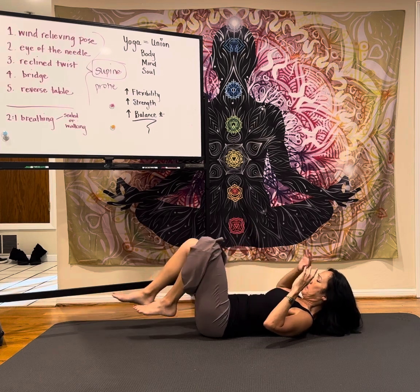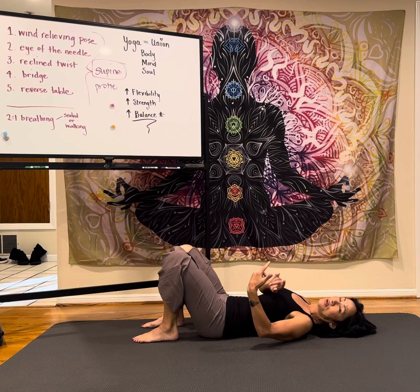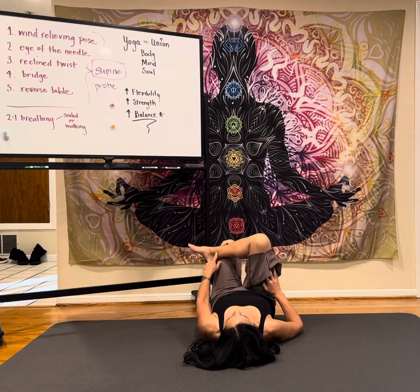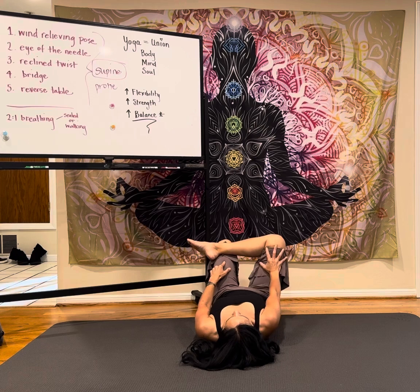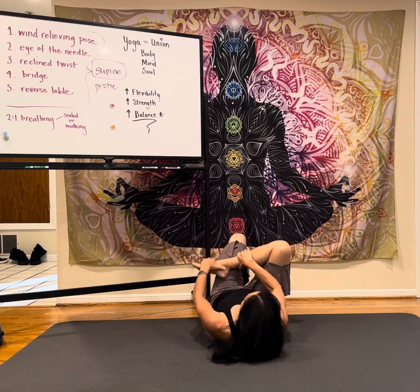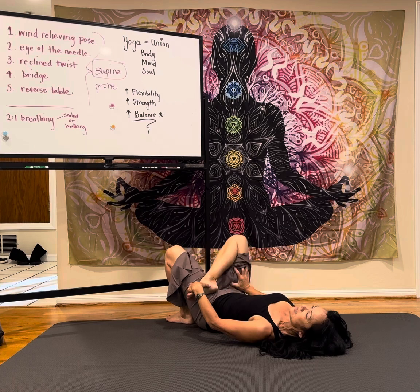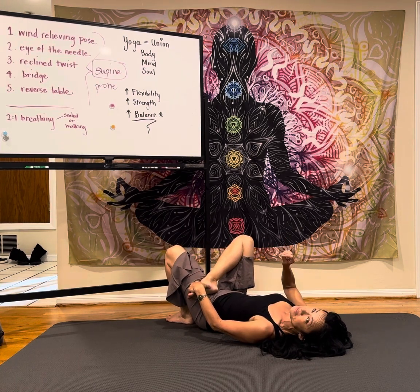Next pose, eye of the needle. The feet are flat on the floor. I'm just gonna turn so you can see from this vantage point. From here, cross the right ankle over your left knee. Give a push, see what that feels like. And then take the right ankle and draw it to your left hip crease. Give that a push, see what that feels like. See how open that hip is here. Can you open your hips? Most people's hips are so freaking tight.